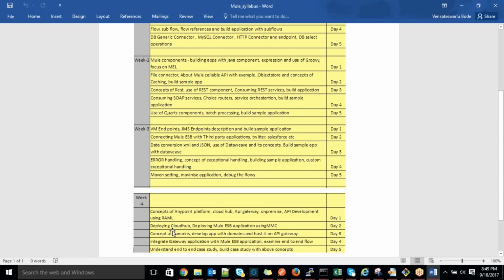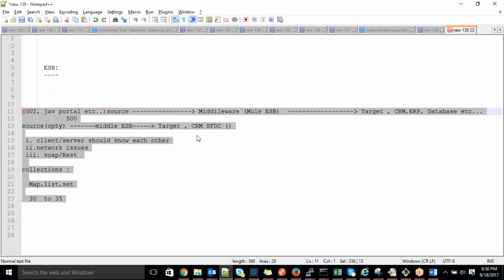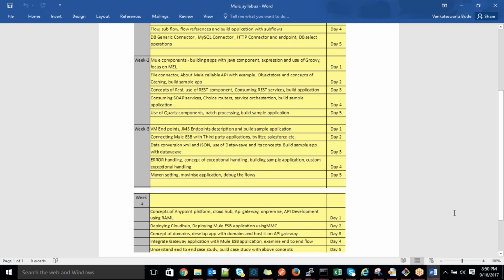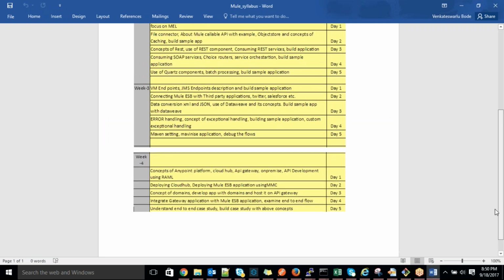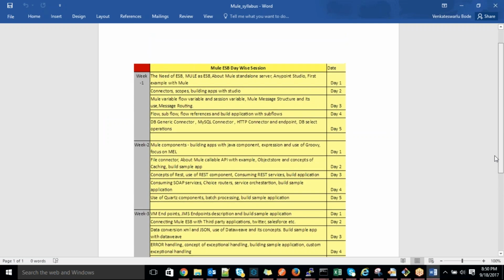And then there is authentication. Suppose you are directly talking to other systems. Some authentication is required, right? We should restrict unknown clients. How we will achieve that, we will cover. So this is my syllabus, and we'll go accordingly.